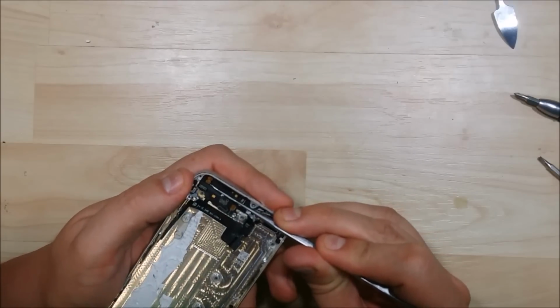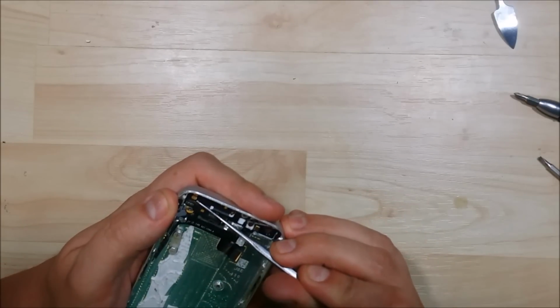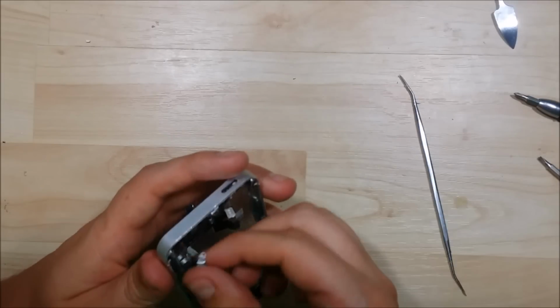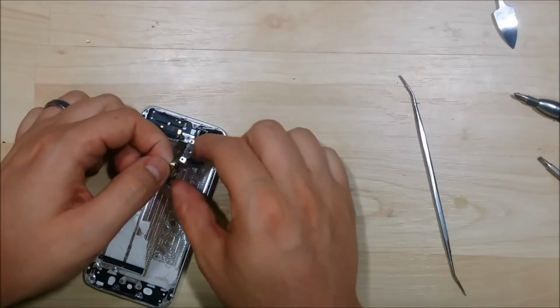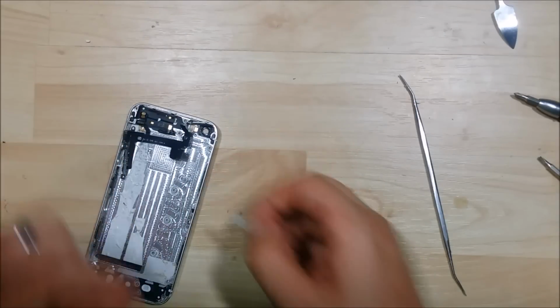I'm going to go ahead and try to pull up the connector for the vibration module here at the top. Just slide my pry tool underneath it and be very gentle. Then I can pull this cable down towards the power button. Give us a lot more slack and play room. That'll let us pull up. There's a little bit of a connector here. There's a volume up and down button.